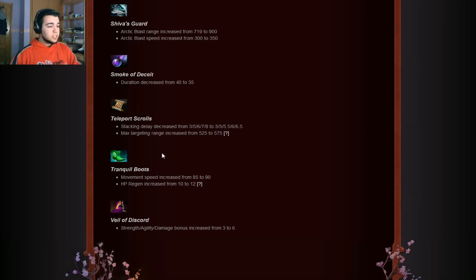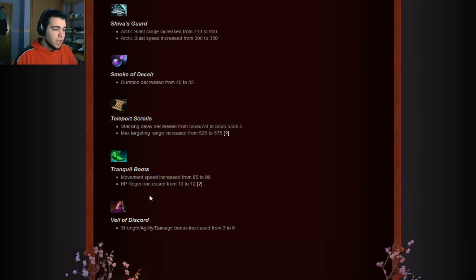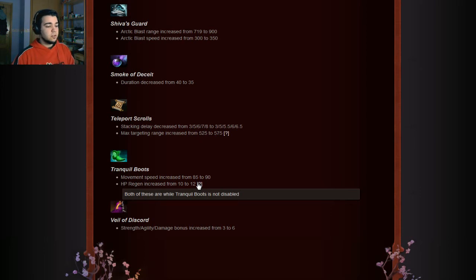Max targeting range increased from 525 to 575. This is how far you can teleport to from a tower. When you click somewhere on the map and you TP to your closest tower, you will TP 50 range more to that tower. So this one is really nice actually. If you want to counter gank and chase a hero, that one could make a difference. I like it. Tranquil Boots, movement speed increased, HP regen increased. Both of these are while Tranquil Boots is not disabled.